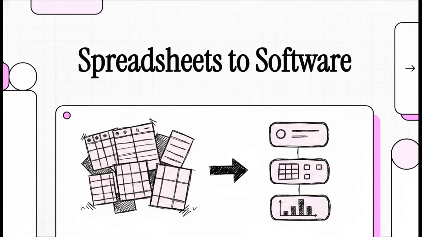We're breaking down something totally mind-blowing today: how to take your raw, chaotic spreadsheets and transform them into a professional, fully functional software app without writing a single line of code. Honestly, if you've ever felt completely drowning in data, this is going to completely change how you look at a simple grid of rows and columns.